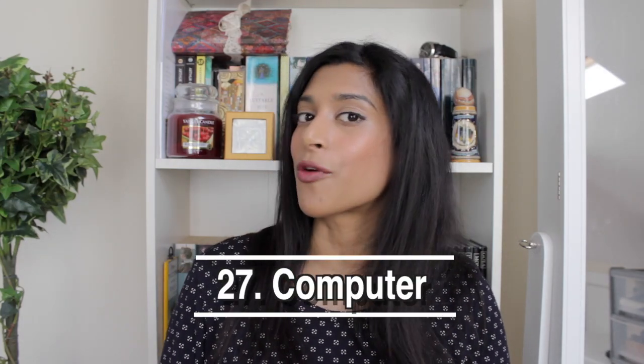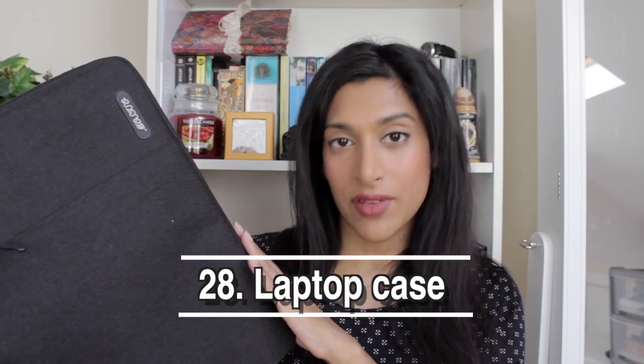Next is my computer — a MacBook Air from work. I'm not showing it right now as it's in the middle of doing things on my desk, but it's a great machine, really powerful. If I were to recommend a computer to anyone it would definitely be the MacBook Air — super light and super powerful. I also have a laptop case which was also given to me by work. I'm a video editor by trade, which is why I get free kit from work.